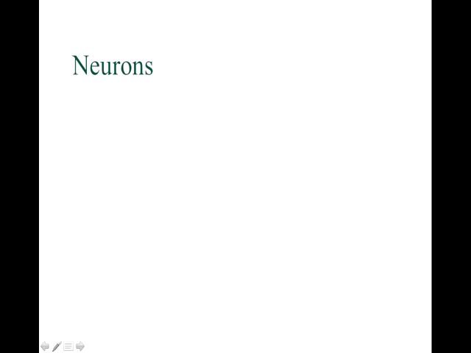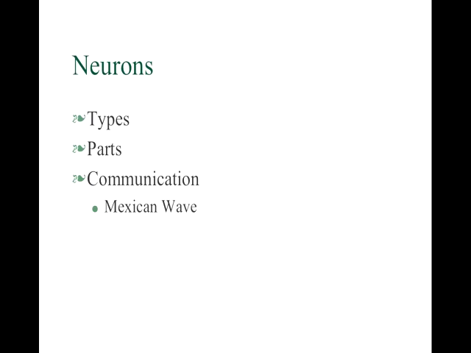So we're going to talk about the types of neurons. There are several different types, like you saw in the last picture. The pieces of them, so all the little parts. If you want to open the new brain sheet Word document, you can sort of follow along. I'm going to flip back and forth. How do they communicate with each other and within the neuron and outside the neuron? So communication occurs within each cell and then between cells, which I'm going to call the Mexican wave because it's the way I learned it, and it's just sort of a memory mnemonic to help you get how the communication within a cell works. And neurotransmitters are the communication between cells.